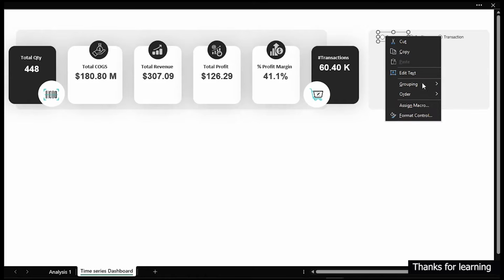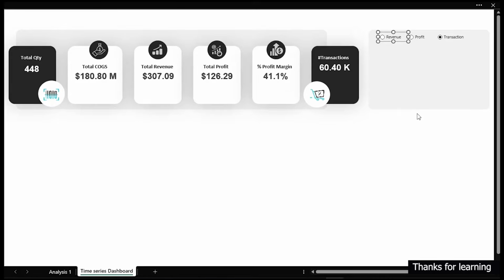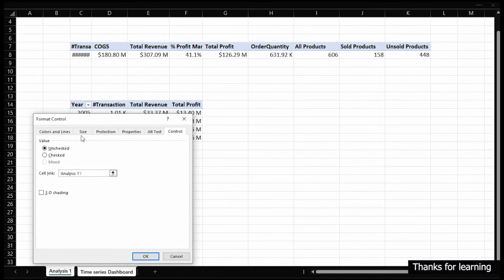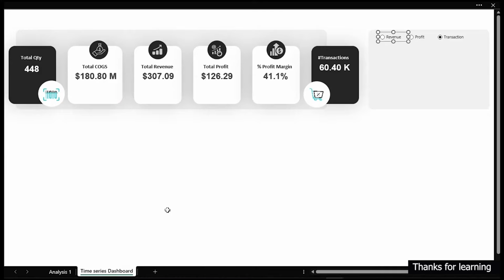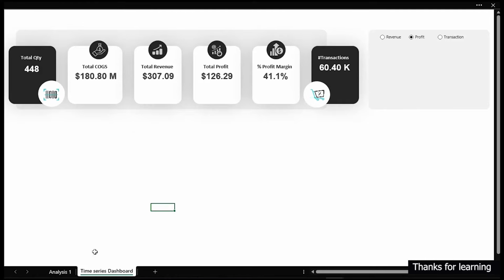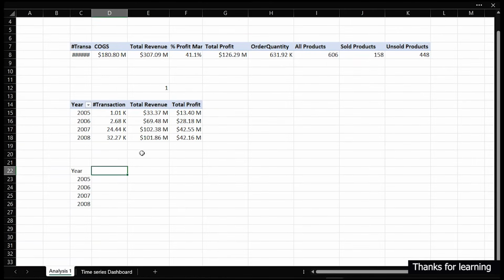So what we can do now is right click and go to Format Control. Then from Format Control, click on this particular little box right here. I'm talking about this very one, so the middle here is where you click. We want to link it to a particular cell. So we go over here and I can link it somewhere around here. I'll click on OK. If we go back, guess what we're going to see? We are going to see 3. Now we have it. What happens if I click on the middle one here? That gives me 2. Then finally, if I click on the first one, I am going to see 1, right?